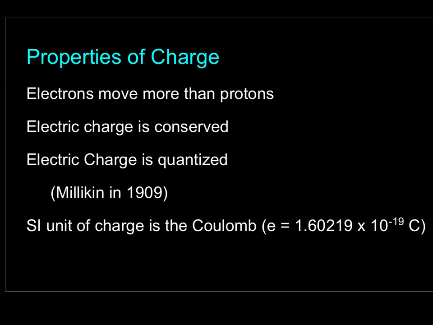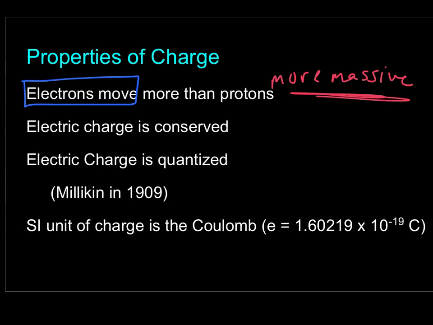All right, so let's talk about some general properties that you should know. The first thing is that when we talk about things in this class, it's electrons that are going to be moving. Protons are more massive. What does more massive mean? It means they have more inertia. So they like to stick where they are. They resist accelerations better. So generally electrons move. Protons don't move as much, or at least not a noticeable amount in terms of this class.